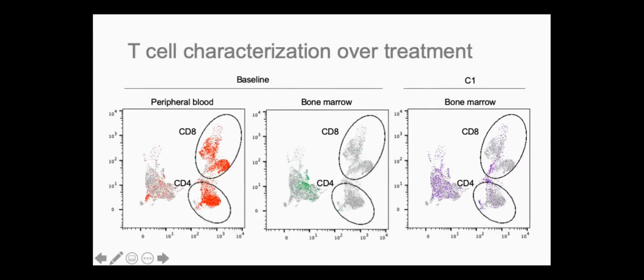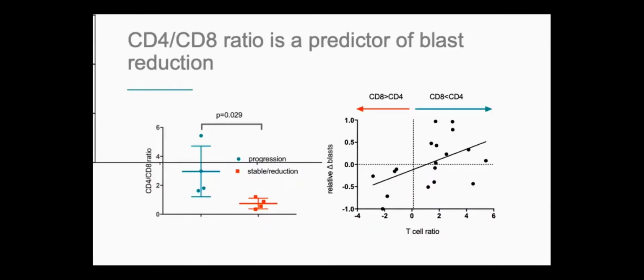But what was interesting is that in most of the patient samples, we could actually see an influx of T cells after one course of treatment with the hypomethylating agent and PD-L1. Whether it's due to the monoclonal antibody or the hypomethylating agent is unclear, but it's something that we would like to consider going forward.